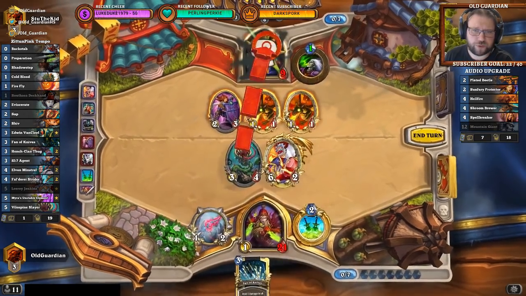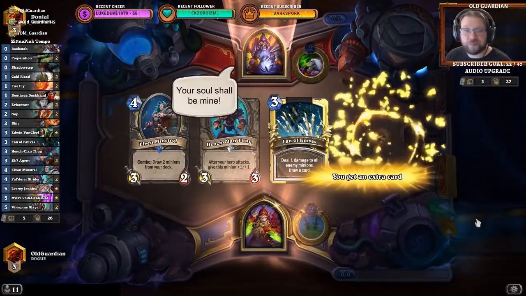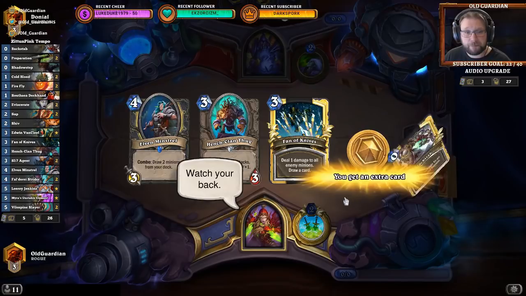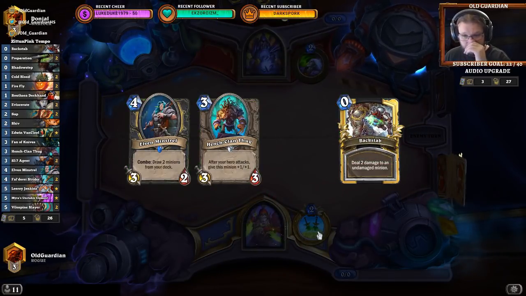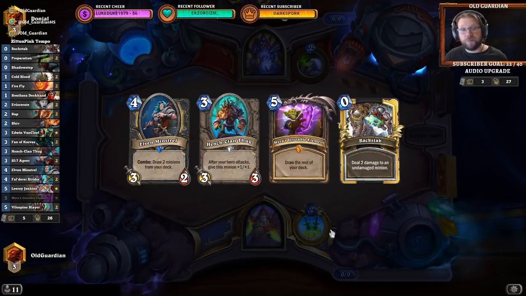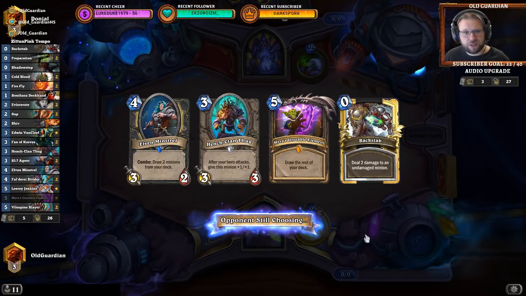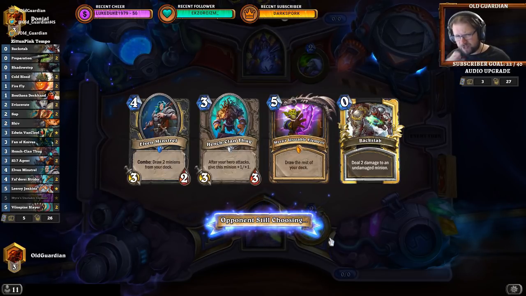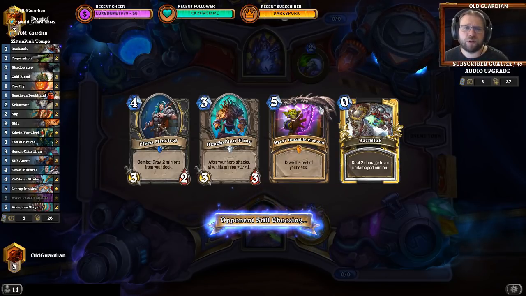Maybe I should have just gone with the fan. Let's go for one more game. See what happens here. I think this is a keepable hand. This hand can be useful against Zoo. This hand can maybe do something against Evenlock. I'm on the coin, so Giant is coming on 4.